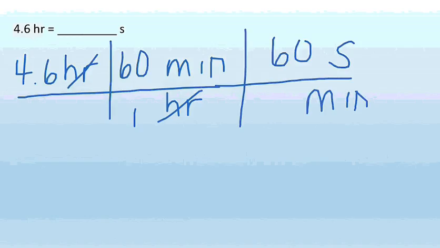All right, I know that 1 hour is 60 minutes. So again, if I did my math right now, my answer would be in minutes, not in seconds like I wanted. So I'm going to add the one more conversion factor that I know that goes from minutes to seconds. And I know that there are 60 seconds in 1 minute. So now I know I've canceled out all my units, top and bottom, and the measurement unit I would get is seconds. So again, I only have to do my math.